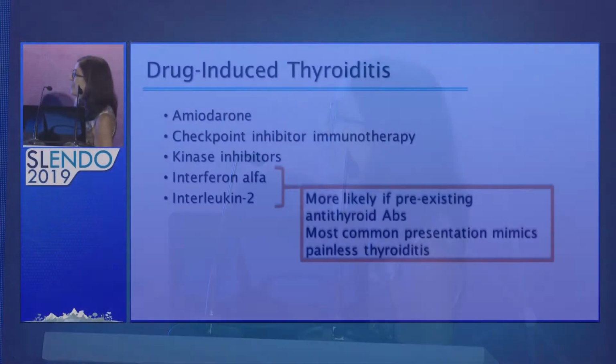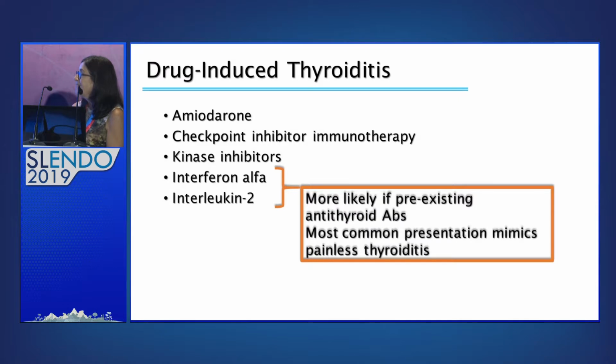I'd like to spend most of the time talking about drug-induced thyroiditis, because I think this is where, I know I saw many of you, amiodarone is used in Sri Lanka. I've asked a couple of people, how many people have seen the endocrinopathies with checkpoint inhibitors? Are the checkpoint inhibitors being used by oncology in Sri Lanka? Is that yes? No? Pembrolizumab? You're not using them. They will be coming. So then it's very important to know about these for all of the endocrinopathies that can occur.